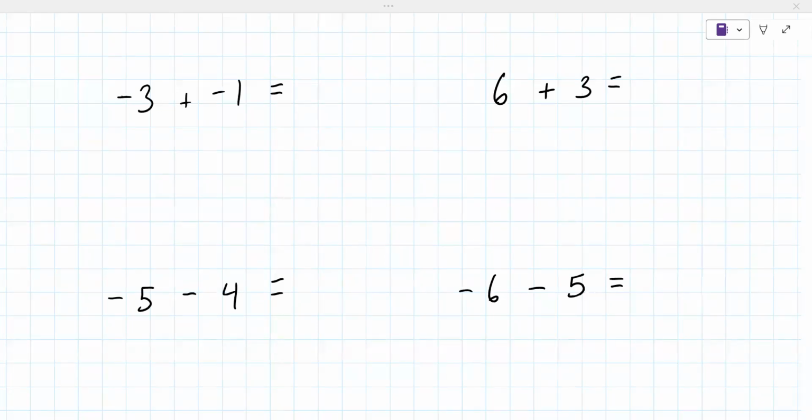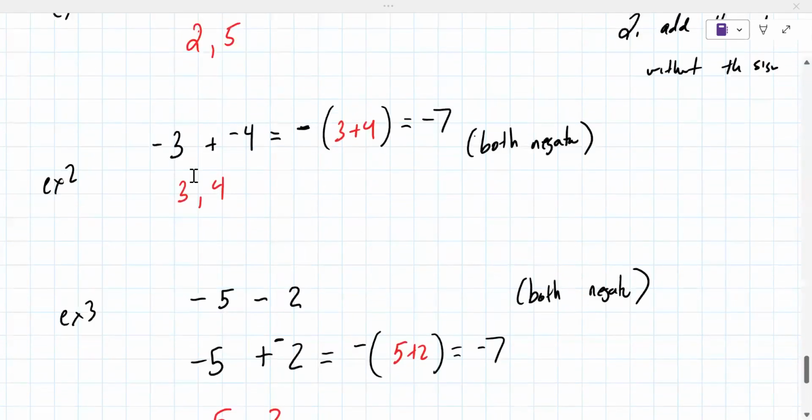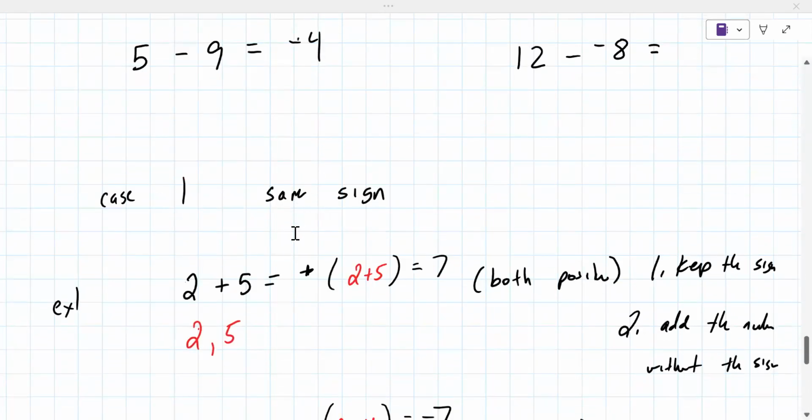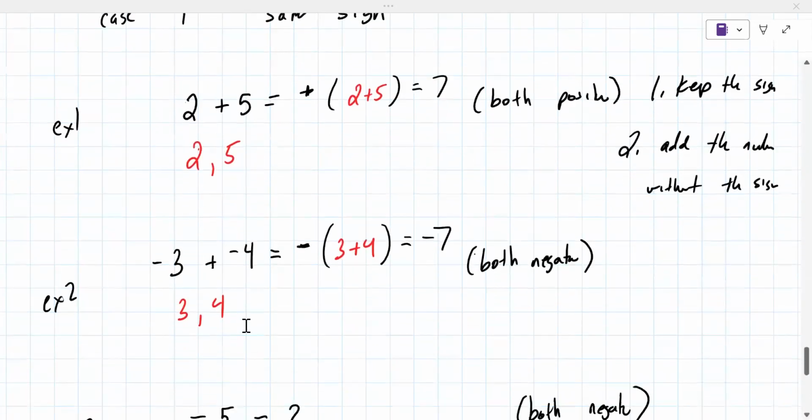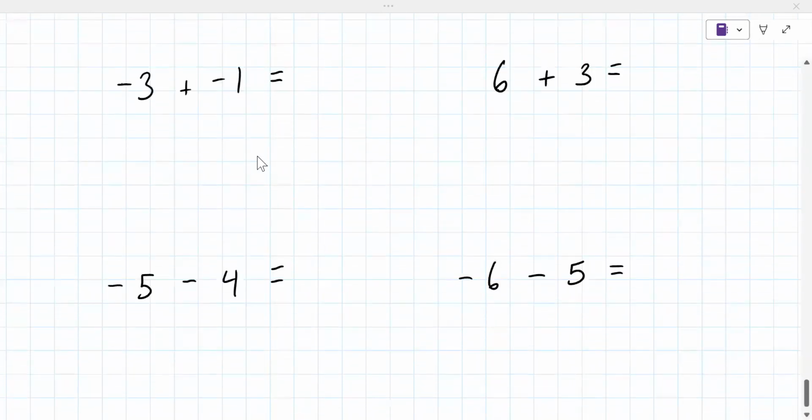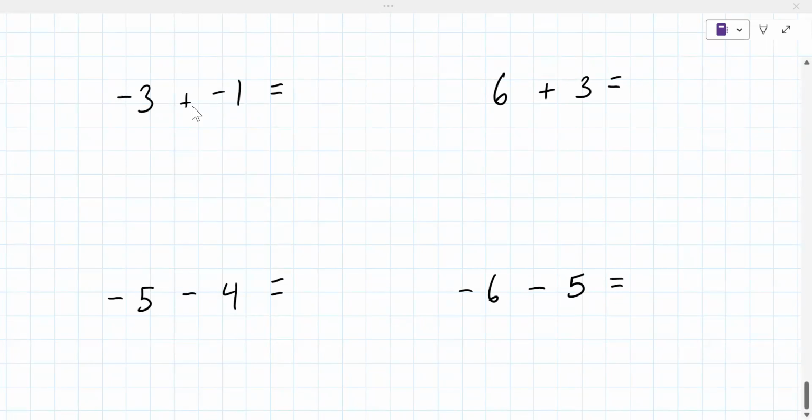So I'm not sure if these are correct, but is the first one... Hang on, let me, before you answer, these are all same sign. These are all variations on what we just did. Okay, go ahead. What's your answer for the first one? Unless you want to make some changes.